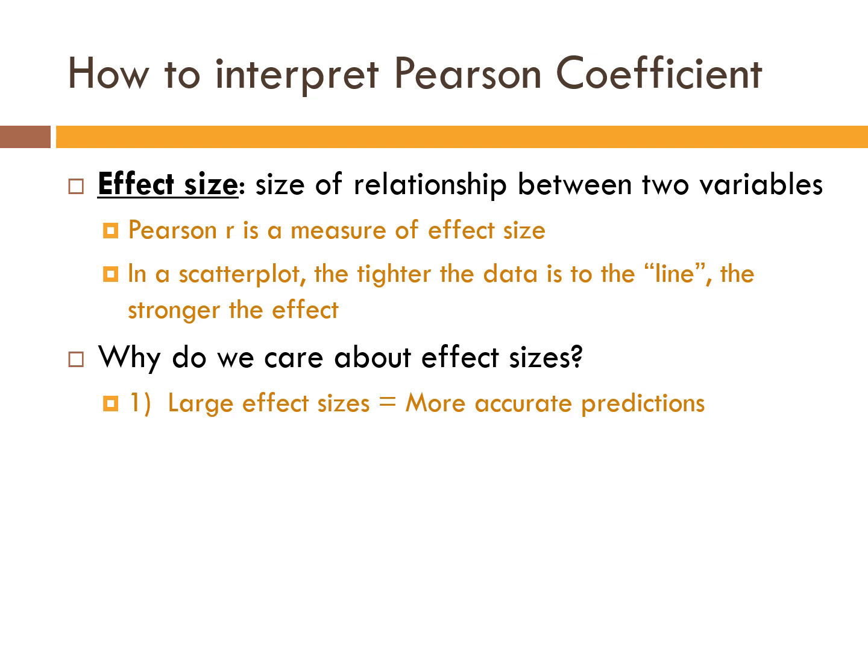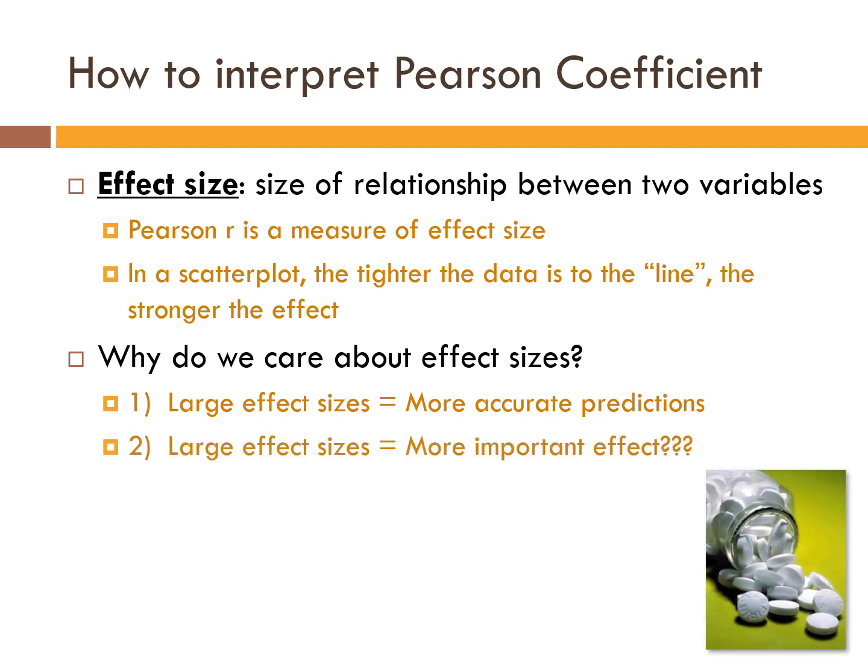But I also want to talk about importance. Some people believe that a large effect size equals a more important effect. That if there is a strong relation between two variables, then it's showing they really matter to each other, that one is maybe having an influence on the other, or they are both systematically changing for some important reason that helps us to understand the world. And this is sometimes true. And a lot of times it's great research and it's really easy to look at the link between two variables and say, wow, that's great.